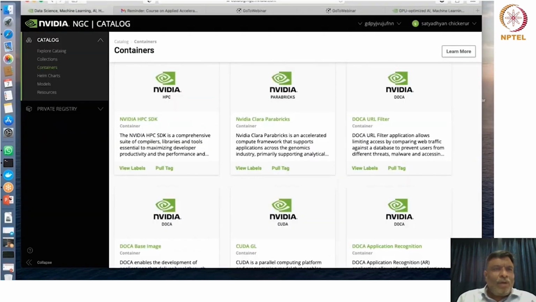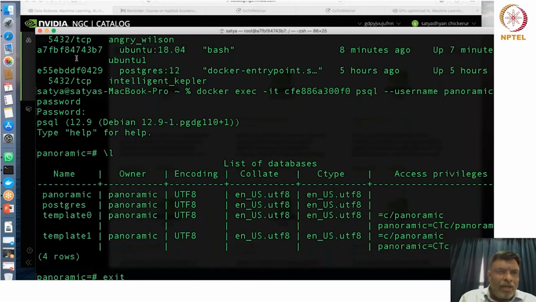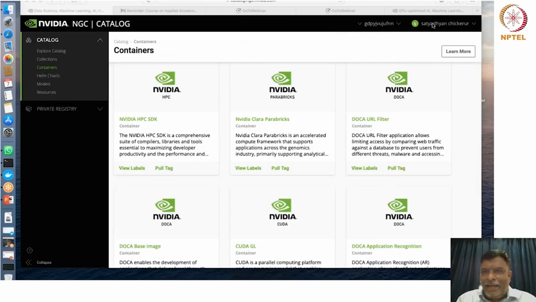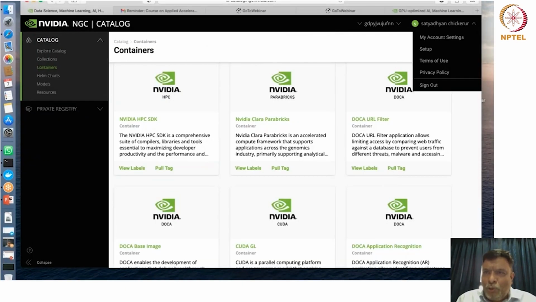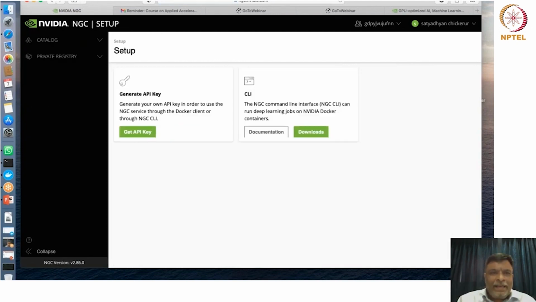But once you are able to register, one of the things you should do from the command prompt, before you access these containers, is a step which I will show you. The setup: there are two things. This is a cloud, and in the cloud there are a lot of containers available.